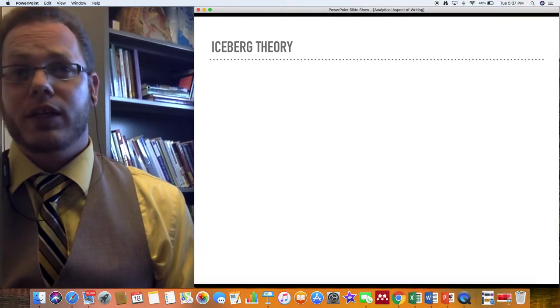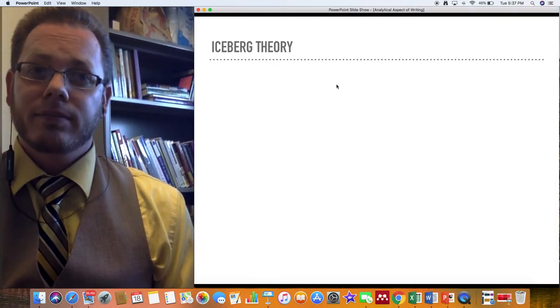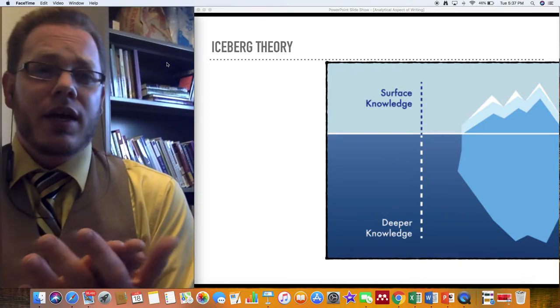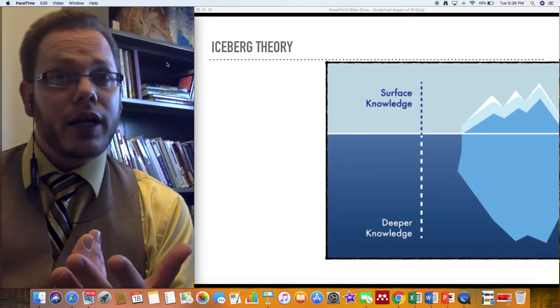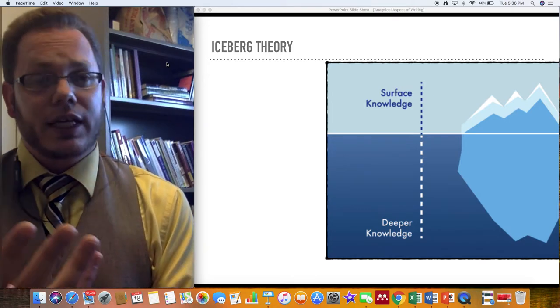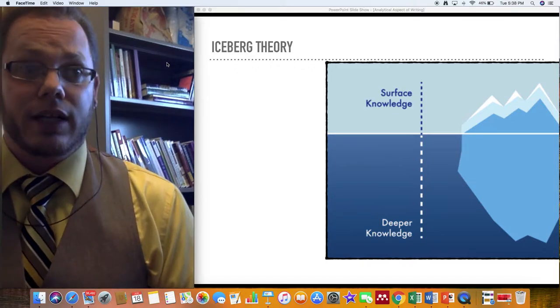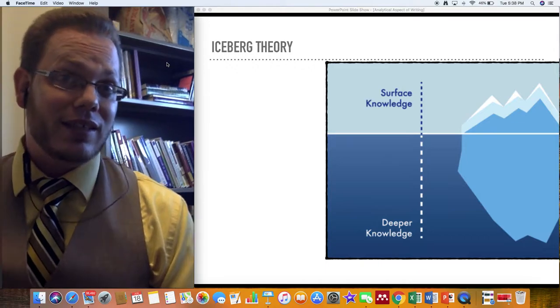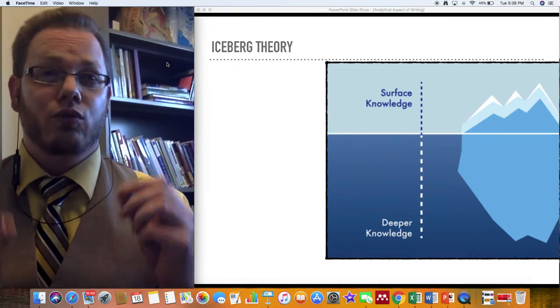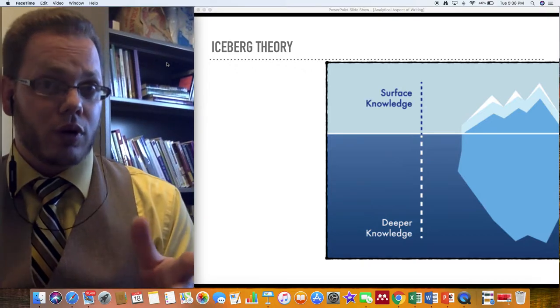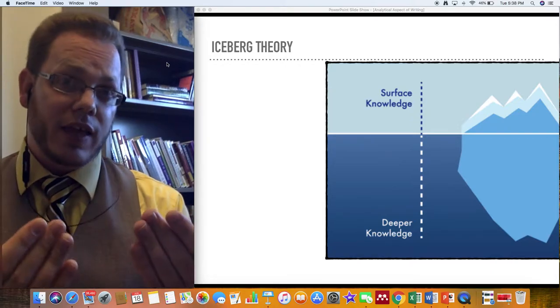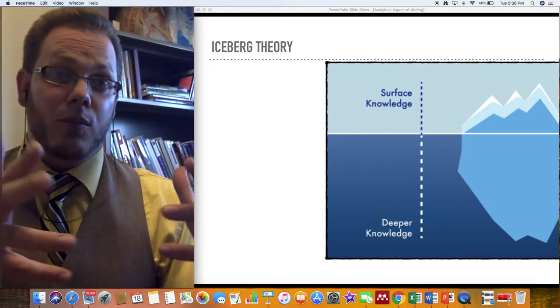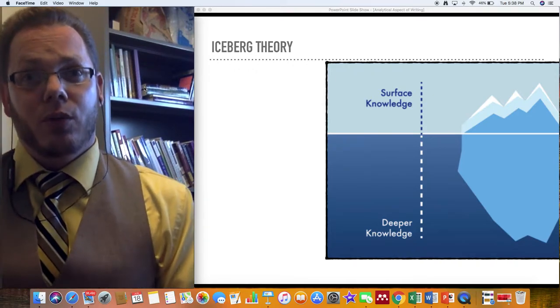When we talk about the iceberg theory, some of you have heard of it. Most of you, it's likely you've heard about this, if not in your writing class, in some class. In writing, it usually shows up in like junior, sophomore year, maybe even like seventh or eighth grade class. The idea is that you can see stuff on the surface, and what's below the surface you can't see, but you have to infer information about. You take the data you're given, you could either just report on what's the surface, or you can infer things beyond the surface.